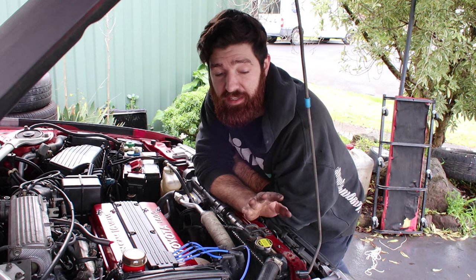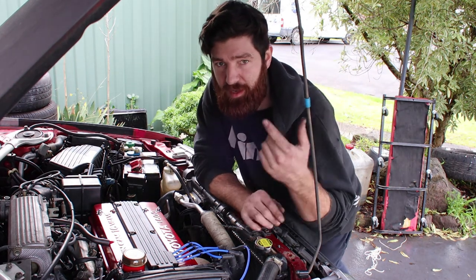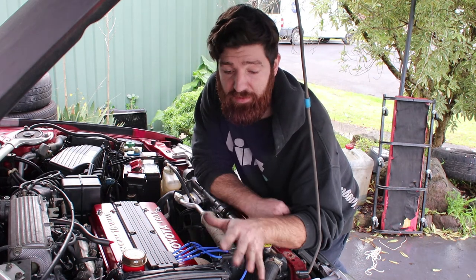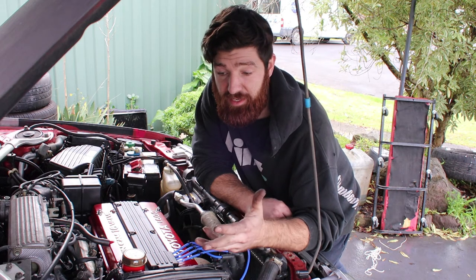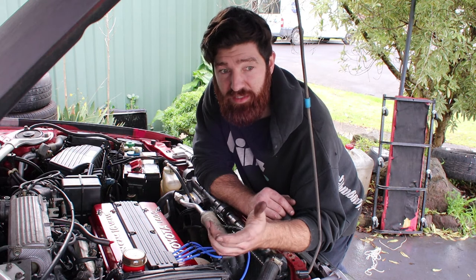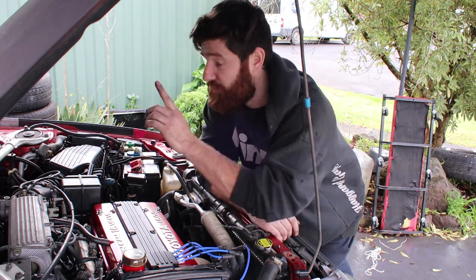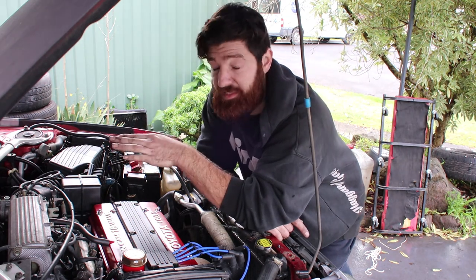Just before I start getting into this, there are two stages to the timing. There's the base timing, which is what we've just seen, getting the distributor in and the timing kit all set to zero, basically. This is the next stage, using the timing light to dial in your timing. You want to set the timing to 10 degrees at idle, at temperature, with the engine in, I think it's called diagnostic mode or something similar.